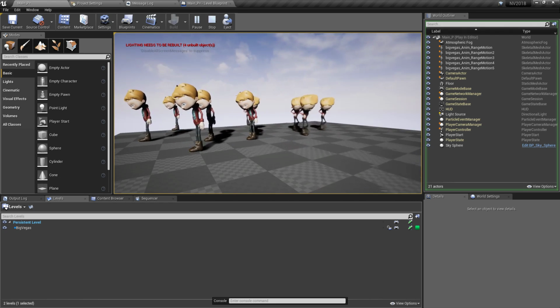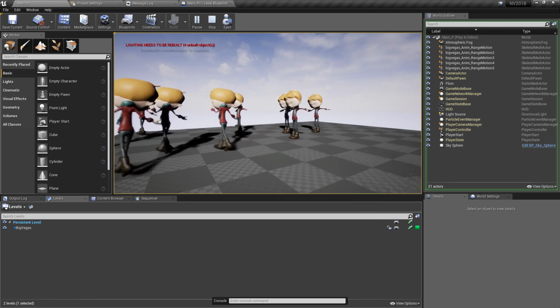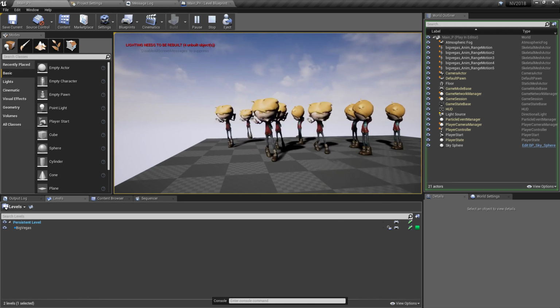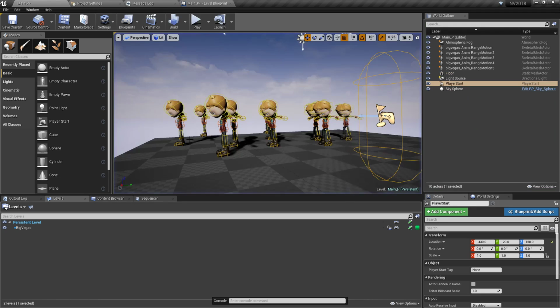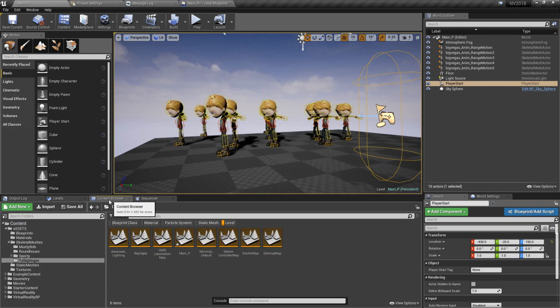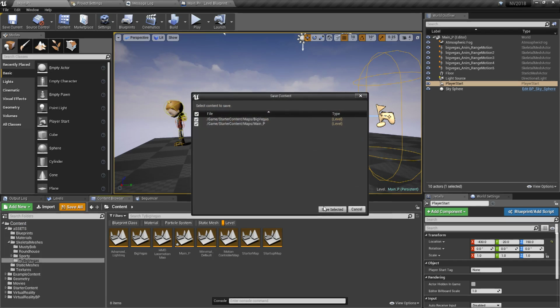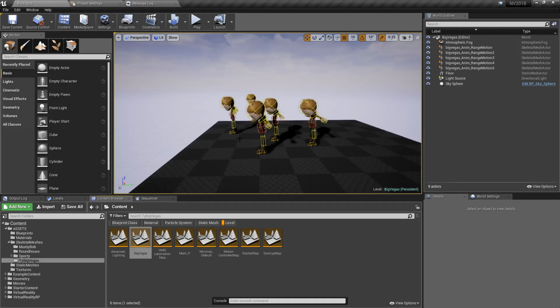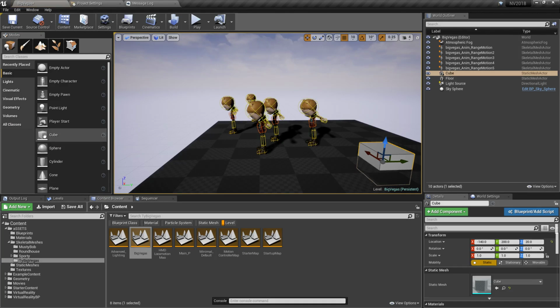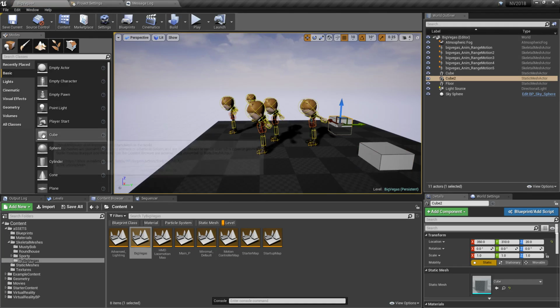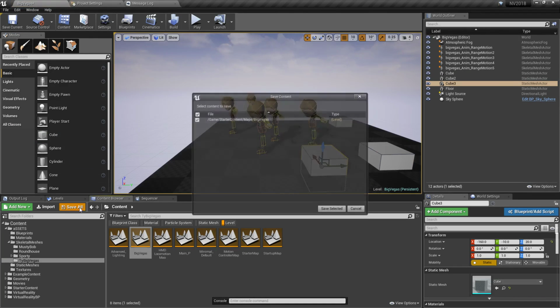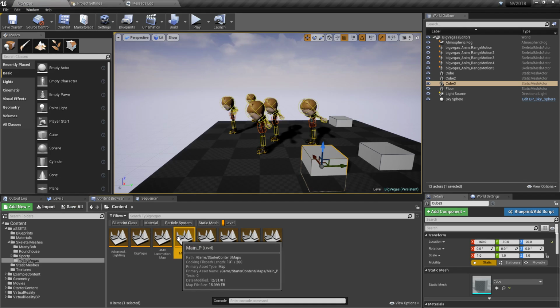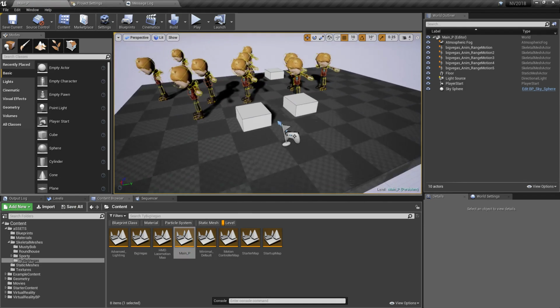It can get a little logistically nightmarish to figure out which level you're in at the time. I don't have to be inside the persistent with the Big Vegas underneath. I can actually just work on Big Vegas by itself. I'm in the main right now. I'm going to save. So one person maybe just works with persistent with all the sub-levels, and we can just go in and say, well, I own Big Vegas, and I can just add things to Big Vegas. And I'll go back into the main. There are those things that were added from Big Vegas.